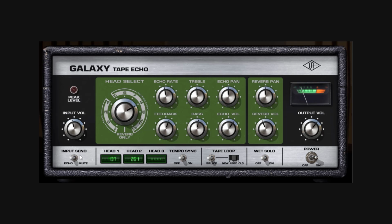Same on the other side. You have the input send. Right now, everything is going through the echo. I'm getting a little bit of reverb. Maybe I'm gonna just leave it so we can hear it. I'm gonna go to the input send and I'm gonna mute. And now we are just disabling the signal that goes into the echo, and we are just getting the reverb, right? And whenever you choose, you can go back and enable the echo, and you're gonna start getting it again. And this is a cool option to do some automation.